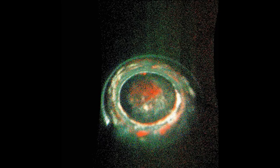But more significantly, it looks like we can interpret those reds and whites in an entirely different way than we have previously. It looks like the red emission might evidence electrons being sucked out of the atmosphere instead of precipitating in. And we normally attribute auroral emissions to electrons precipitating down onto the ionosphere. But instead, it looks like some of these emissions are actually driven by electrons being pulled out of the atmosphere. So that's intriguing. I have to move now to my final graphic, which is Jack 4.